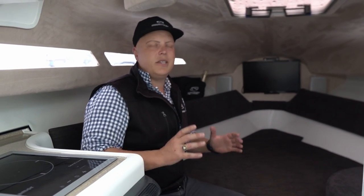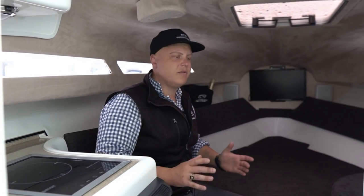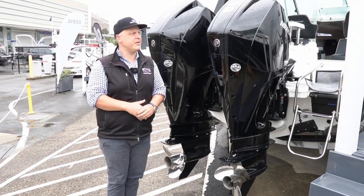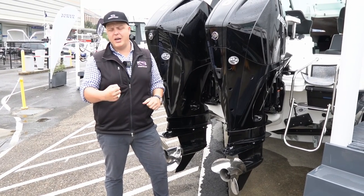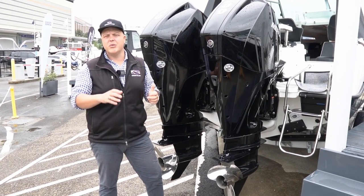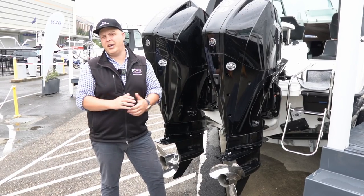The package is available somewhere between $280K to around $320K depending on how you package it — with a Mercury outboard or a Volvo Penta stern drive. This particular package is in stock and available at Whitley New South Wales at boat show deals this weekend — come down and see us for a fantastic deal. The Whitley factory has partnered with Mercury outboards for the last 12 months. This SL26 is powered by twin 200s and is available with a joystick — Mercury's joystick option is ideal for the harbour, letting you push left or right to assist in parking. We tested it in Melbourne with the Mercury team and it was doing 90 kilometres per hour — ideal as an offshore package, around the harbour, or as a weekender.